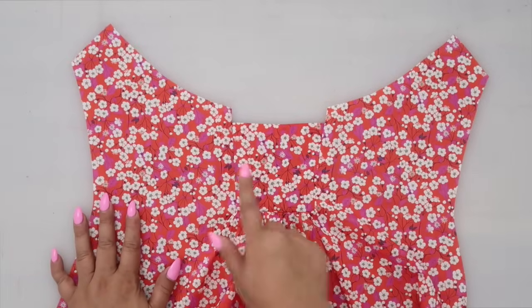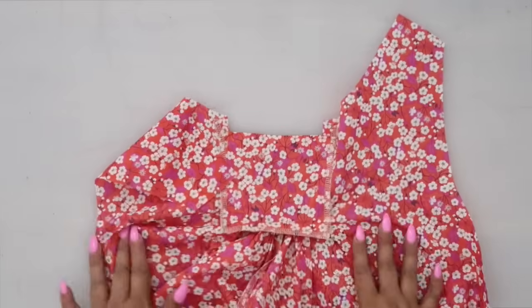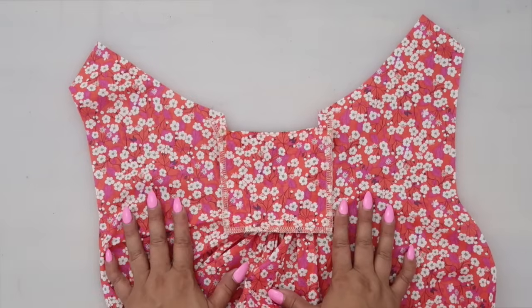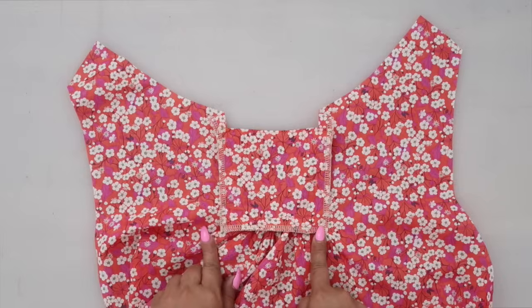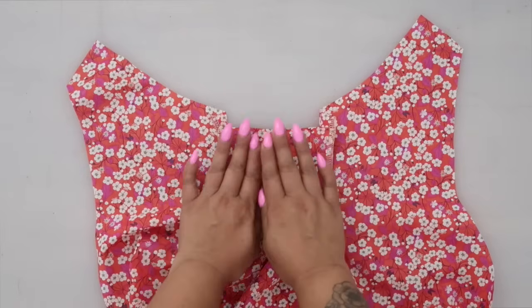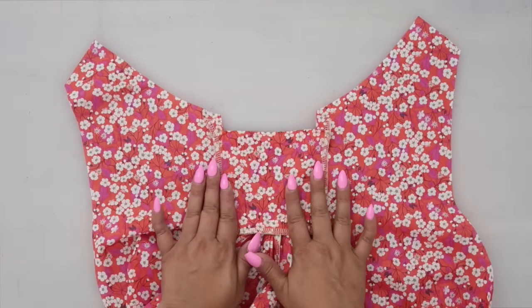Okay, so this is what the inset looks like when it's in place. I'm going to show you on the other side so you can see I have gone ahead and serged down the sides and across the bottom, and then I pressed my seams out and down so that my inset is nice and flat.